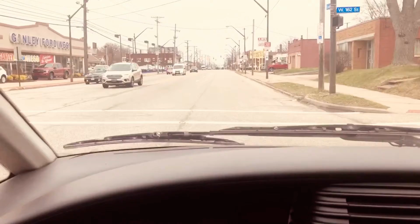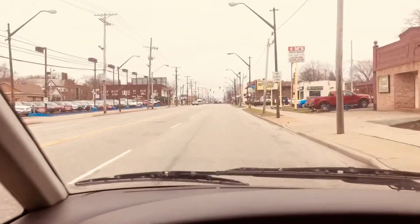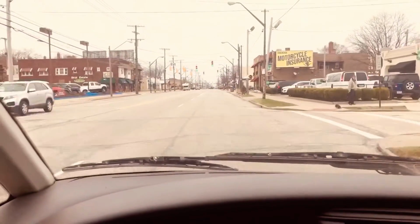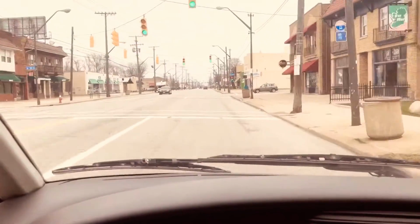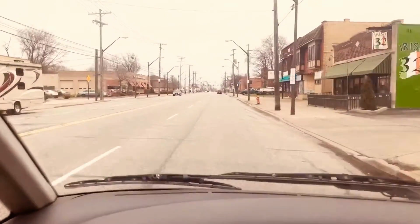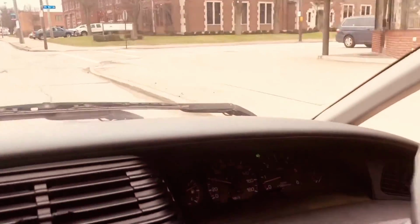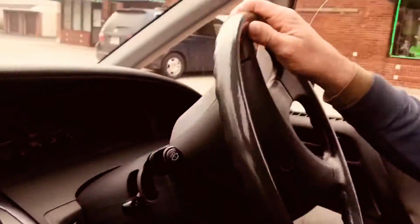Now this is a diesel, so I like to shift it below 2,000 RPM. There's a little light on the dashboard that lights up to tell you when the turbo is on, which I think is hilarious. So the turbo is not currently on, but if I put my foot down, the turbo light lights right up. Super easy. Turn signal is on the right hand as opposed to the left hand, which most people who drive a right-hand drive vehicle for the first time will mess up. And it's okay, that's to be expected.